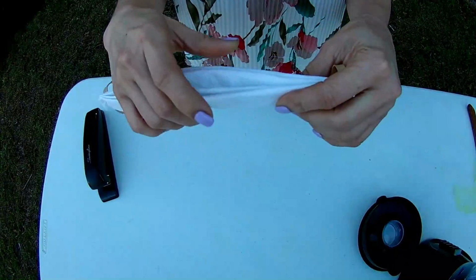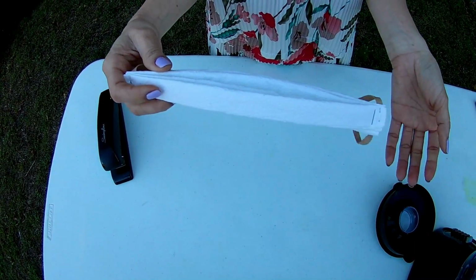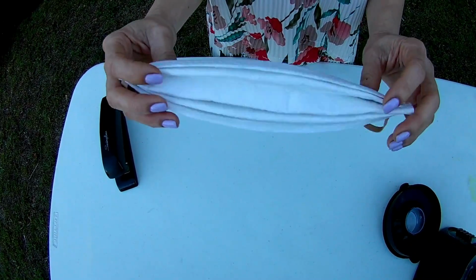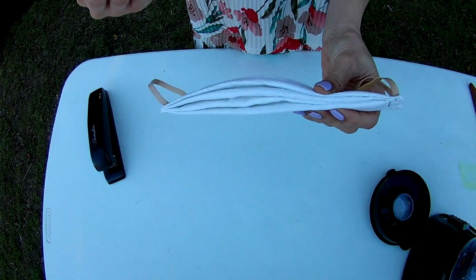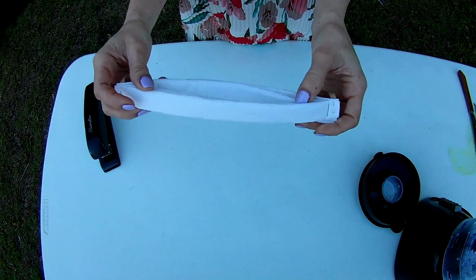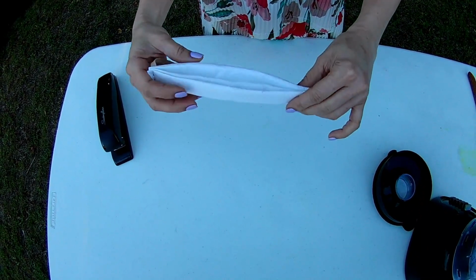If you so desire to have a thicker mask because your paper towel is too thin, then you can use 2 sheets of paper towel, fold it correctly and staple it securely, and it should hold up. Again, this is only a temporary measure for a mask if you do need one desperately.